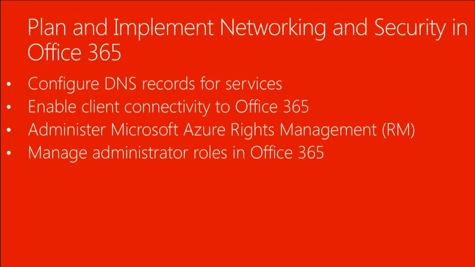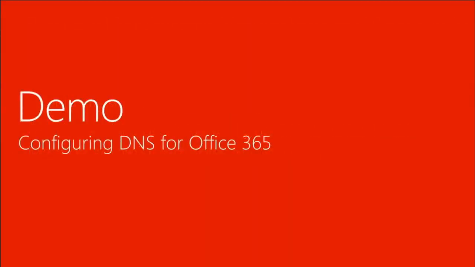Now, the thing about DNS, I've got to tell you, there are 3 reasons why Office 365 fails. Number 1 is DNS. People don't understand DNS. I'm going to show you that in a second. Number 2 is digital certificates. You don't know how to do digital certificates. And number 3 is human error. That's it. Those are the only 3 reasons why 365 doesn't work. So we're going to talk about configuring DNS, and the only way to do that is to show you, right?